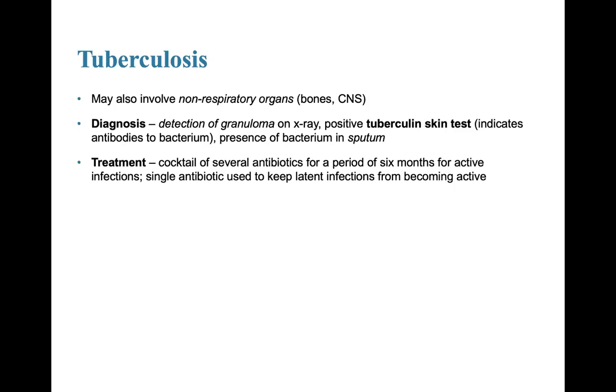Now, just keep in mind that a positive PPD test, which is a tuberculin test, doesn't mean you have an active infection. It just means that there are antibodies present in your blood, which could be because you have an active infection. It could also mean because you had an infection or that you received a vaccine. Treatment is a cocktail of several antibiotics for a period of 6 months, but I've seen as high as 18 months to, to some extent, treat TB. Single antibiotic use is to keep latent infections from becoming active.